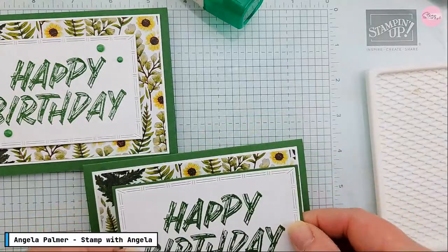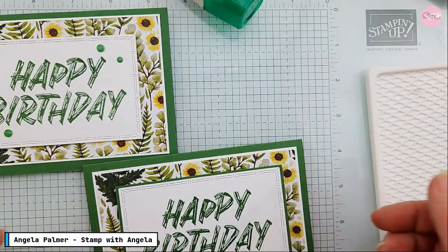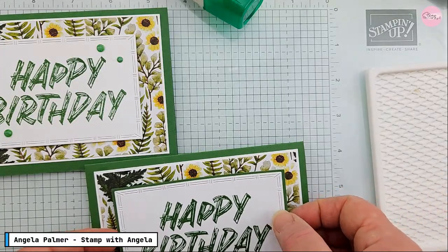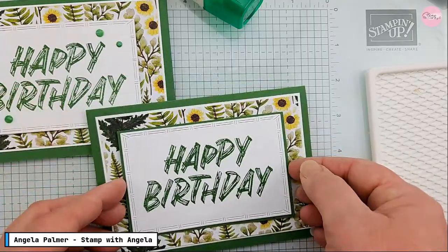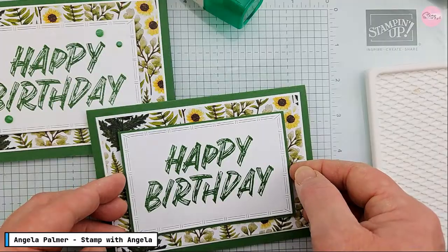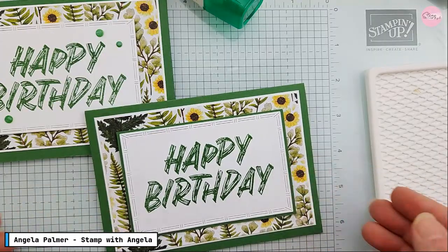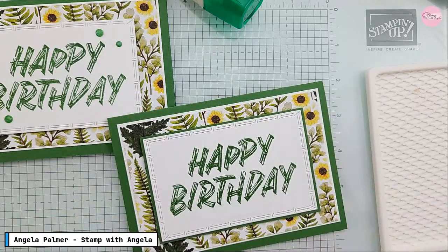I'm going to stand up just to position it. What I'm going to do is just very lightly put it on, not push it down. Then if I'm not quite happy with it, I can just adjust it. Let's come up a bit. Because if you stuck it down and then you try and move it, it's not going to work. But if you're just lightly putting it there, when I'm happy, then I'll push my dimensionals down, just like that.